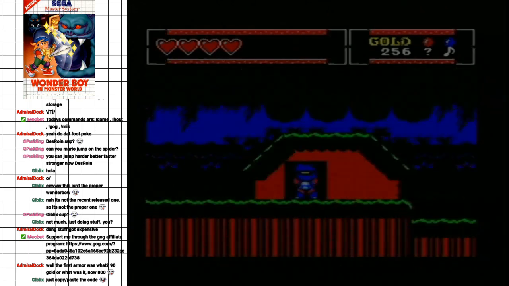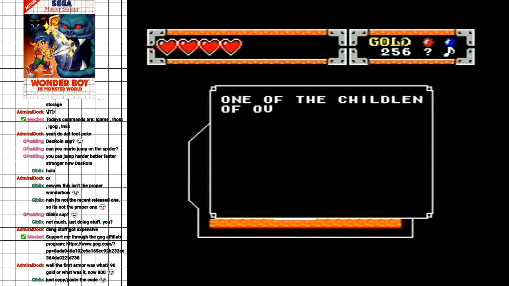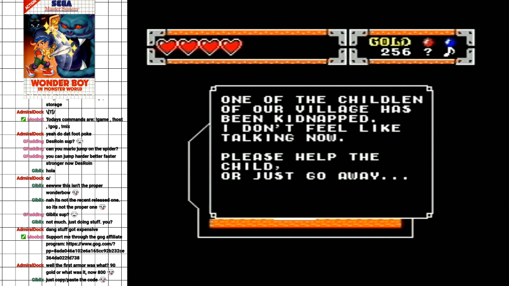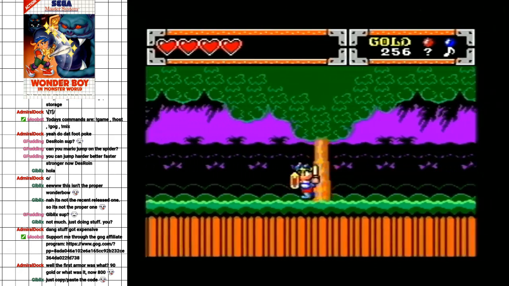So let's see. I have to talk to the old man here. One of the children of our village has been kidnapped. I don't feel like talking now. Please help the child. Or just go away. Ah, thank you very much. Yeah, the typos can be pretty hilarious in this game.